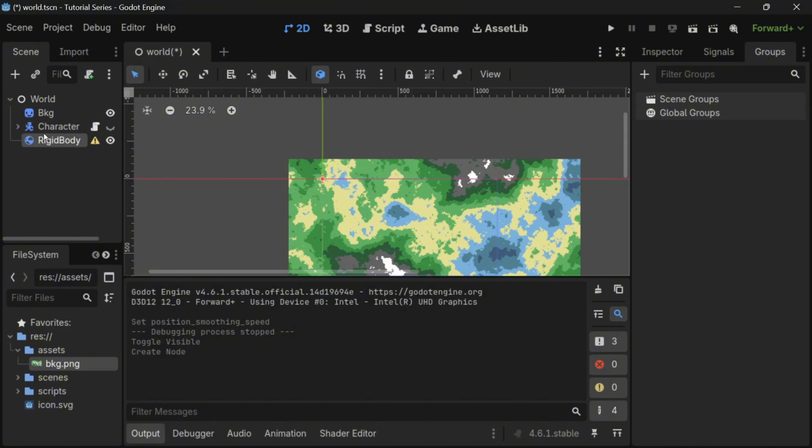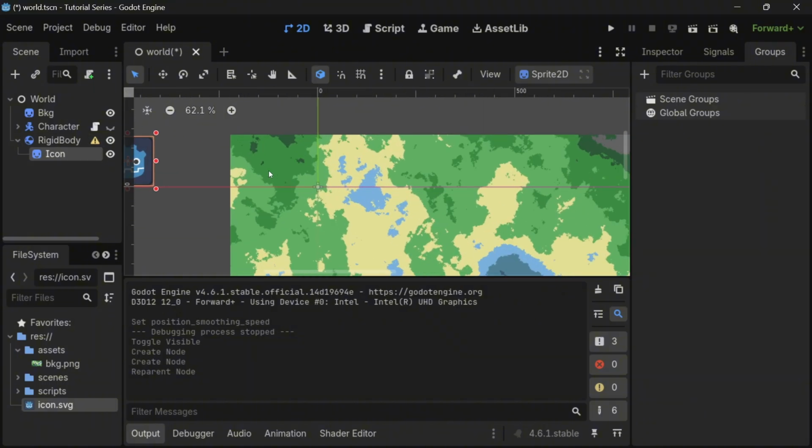Same setup as the character, pretty much. We want a sprite scene, a sprite child, I should say. We can actually drag the icon into the scene, and it will add the sprite automatically. And then we can just make that a child by dragging it onto the rigid body node and deselecting it.